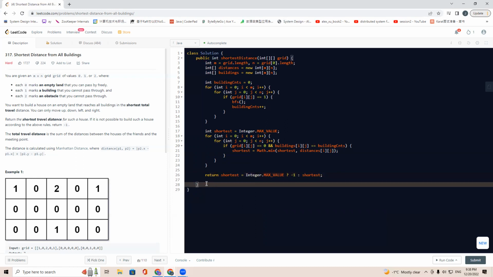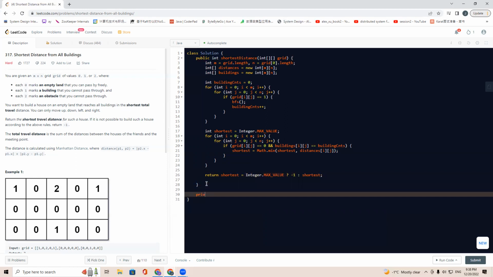And then we write a BFS function, private void BFS. We need to pass in the grid, and we need to have the row, right?